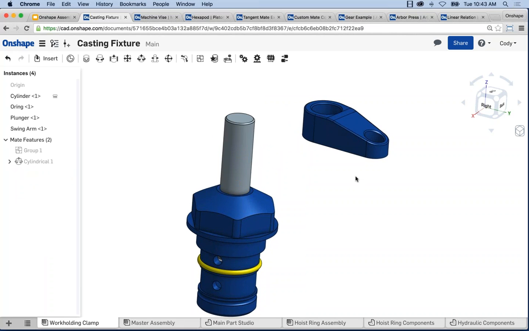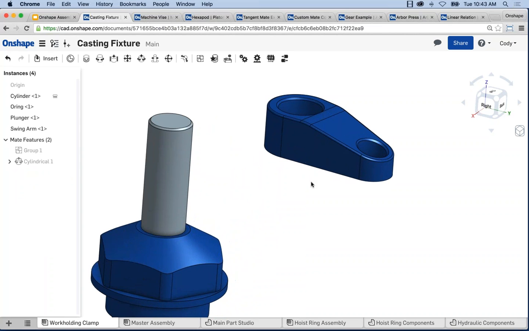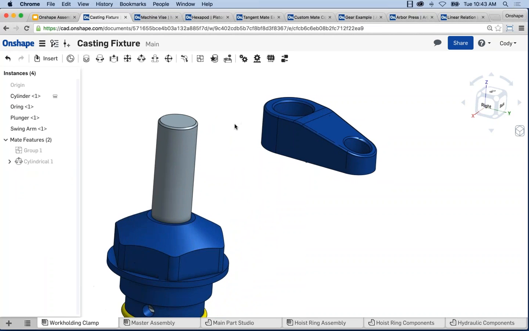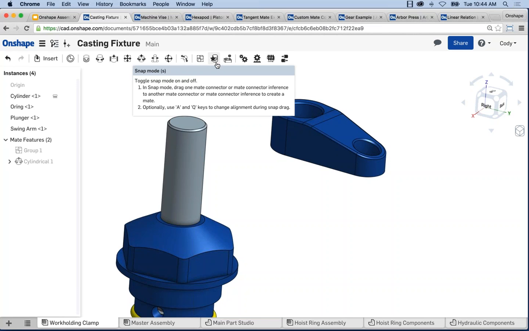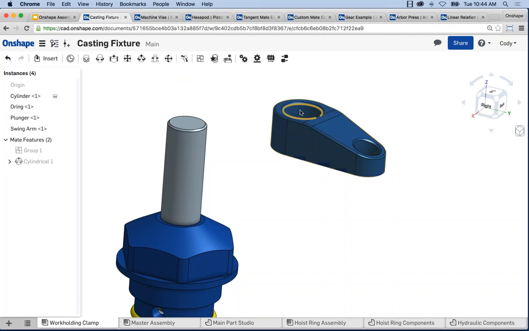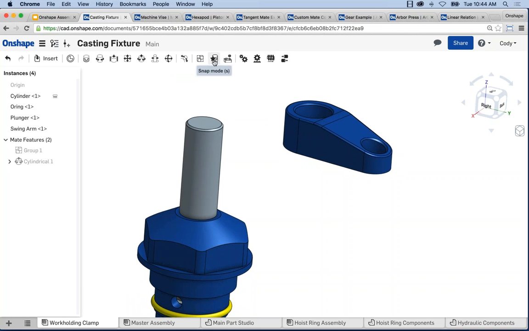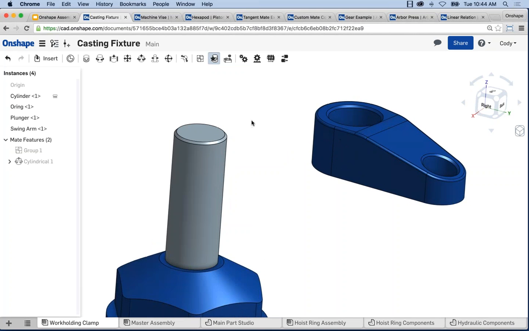But as I drag the part out here, what I want to point out is what we refer to as snap mode. And I showed you before how we can select the mate, select a point from each part, and mate them together. But there is a bit of a different approach, and it's a lot faster if you get the hang of it. And so if you have a lot of mates that you need to apply, and maybe you like to add a dozen parts at once and then go through and mate them all together, snap mode can be a very advantageous thing. And like the name implies, essentially it is a mode that allows you to drag one part over another and automatically mate them.